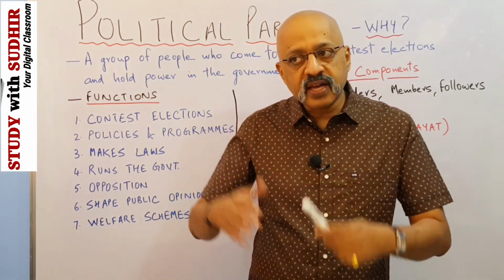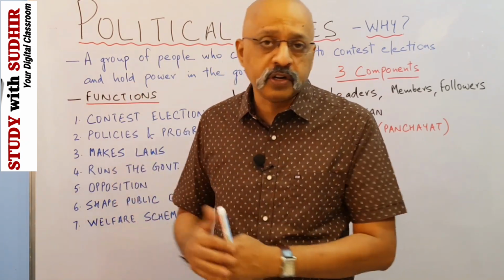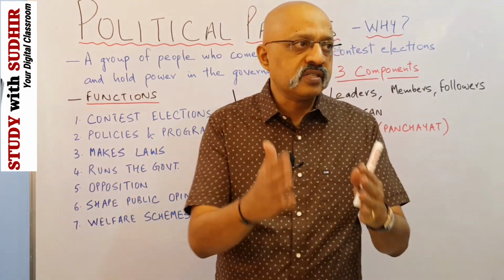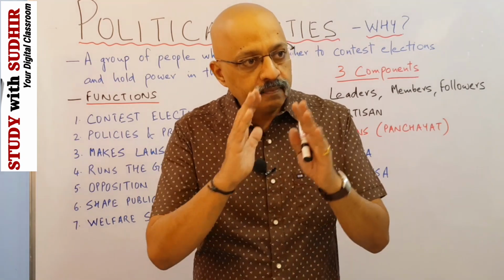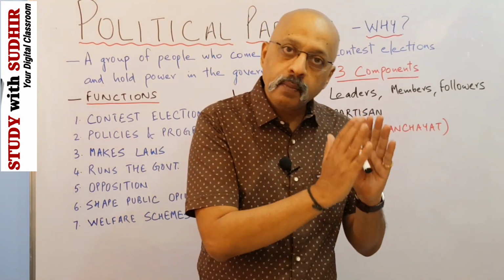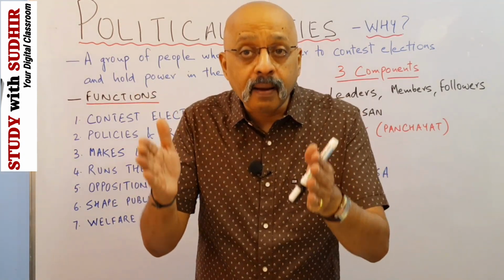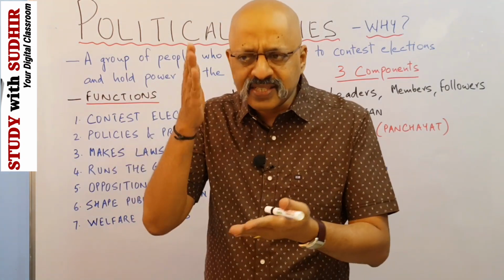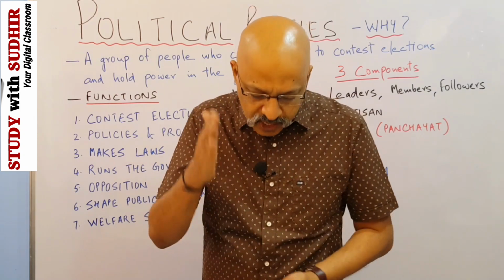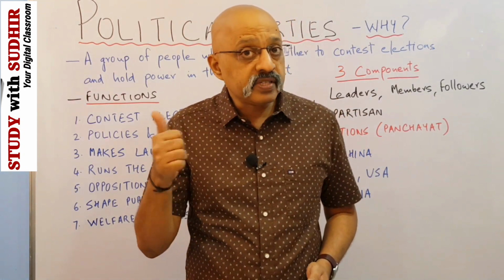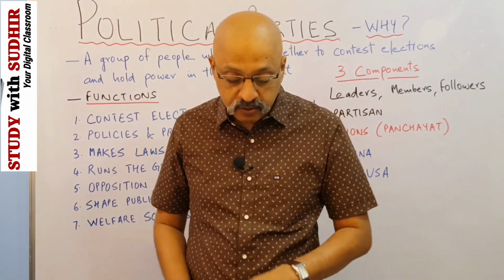In USA, what happens is there are certain states which have for years and decades together always voted for a particular party, Democrat or Republican. For instance, a state like Texas has always voted for Republicans, right? So it's always known as a state where a particular party always wins. So the followers are those who will actually go out and vote for a particular party and say that, okay, I believe in this party's policies and principles, I will vote for this party only. Okay, so these are the three types of units of a political party: leaders, members and followers. This came as a question also in a recent examination.